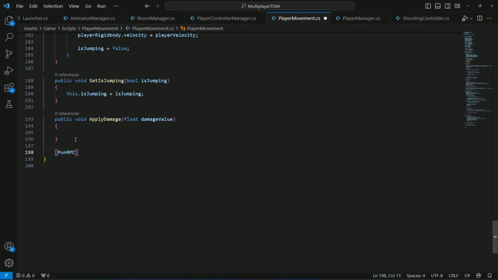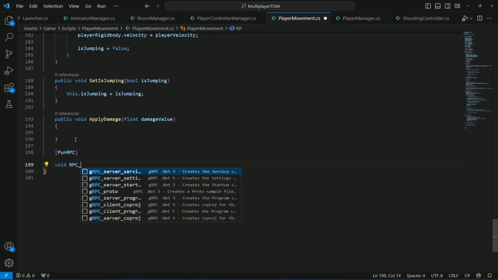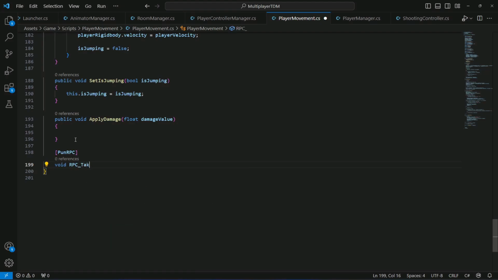If you are using Visual Studio, then you can just simply type the text RPC, and then you can name this as take damage, and it's gonna type this pun RPC automatically, I think. But if it doesn't, then just type it, and then this RPC underscore take damage should take a parameter type of float by the name of damage.